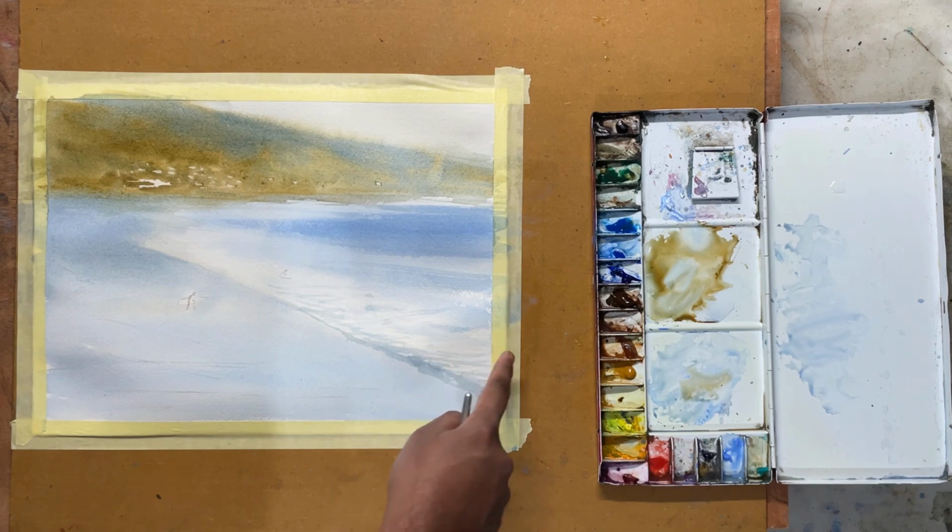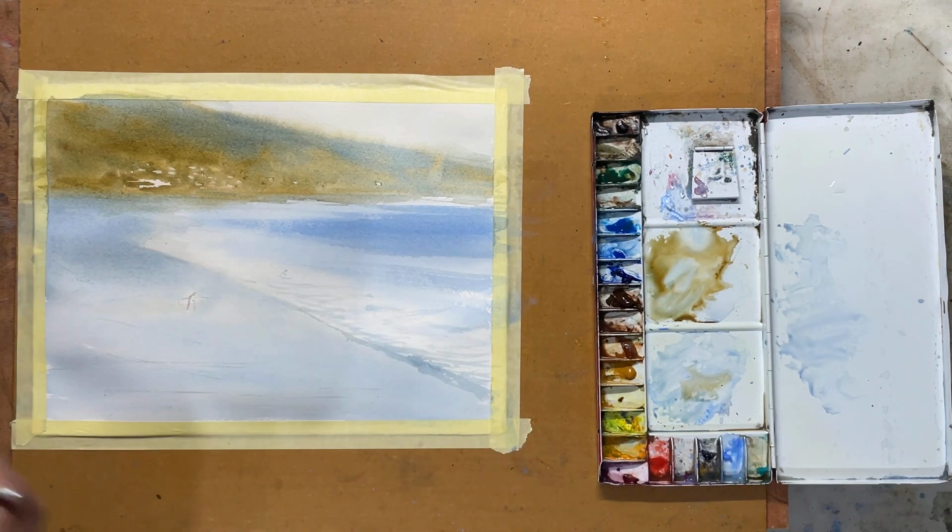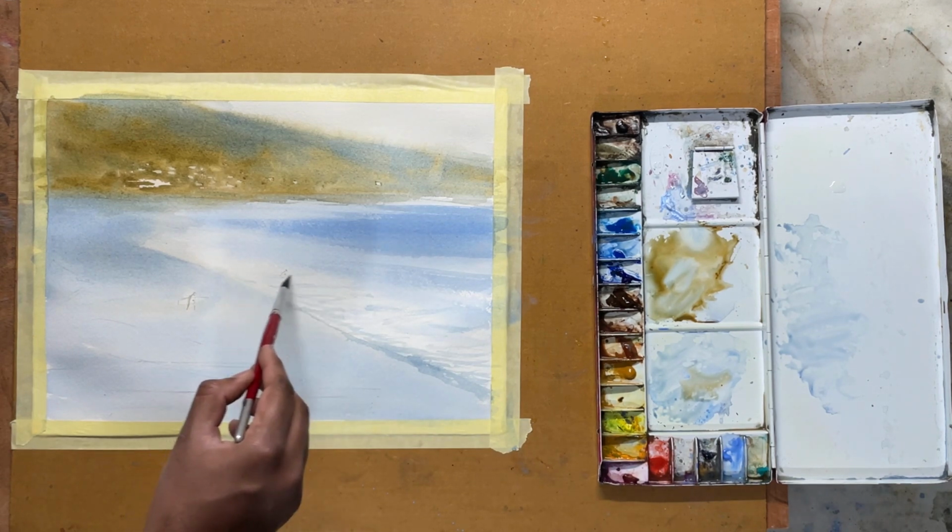Again, the brush strokes are much bigger here and they become gradually smaller towards the horizon. Smaller and lighter.